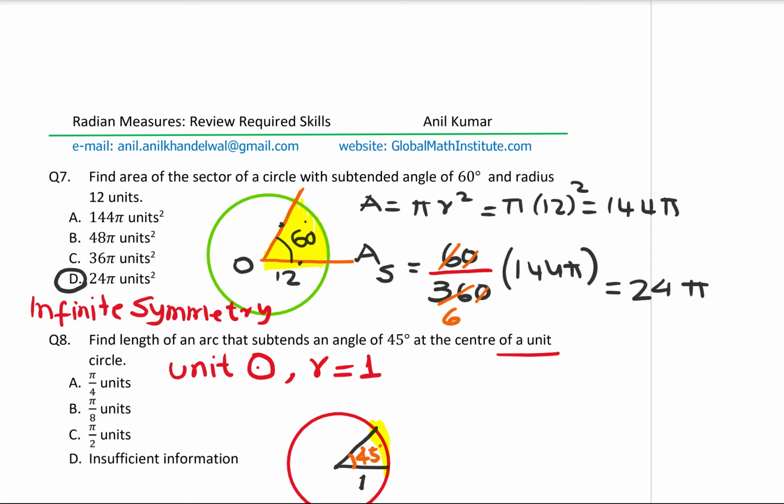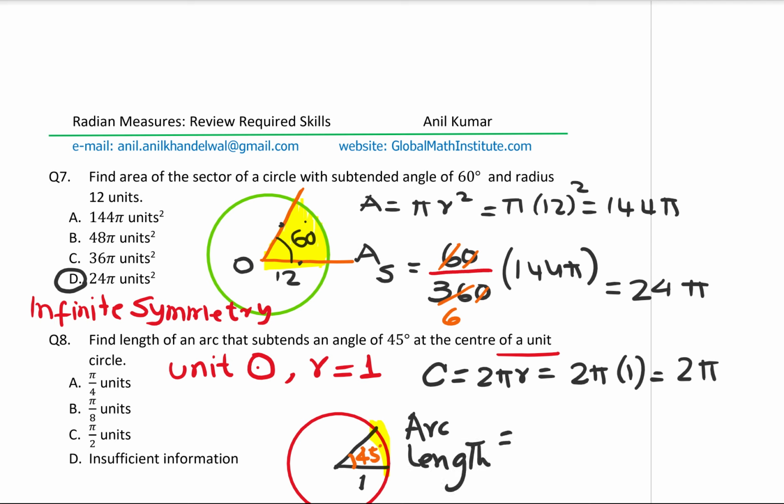How do you figure this out? Well, this is 1/8 of the whole thing. So what we can do is we can find the circumference. C is 2 pi r. R is 1. So 2 pi times 1, which is 2 pi. So circumference is 2 pi when the radius is 1. Now, the arc length will be how much? Arc length will be in the ratio. So 45 degrees is the angle against 360 degrees, which is for full circle, of 2 pi, right? So of 2 pi. So that should be your answer.